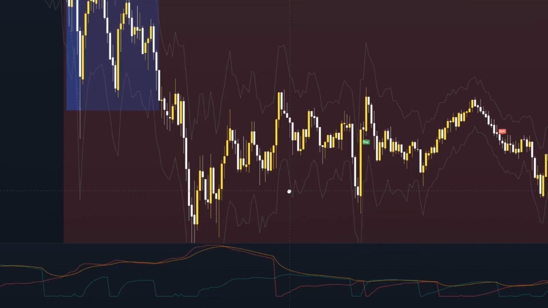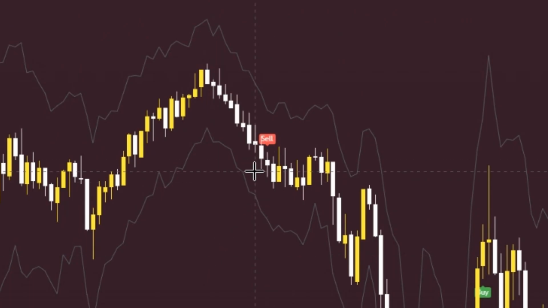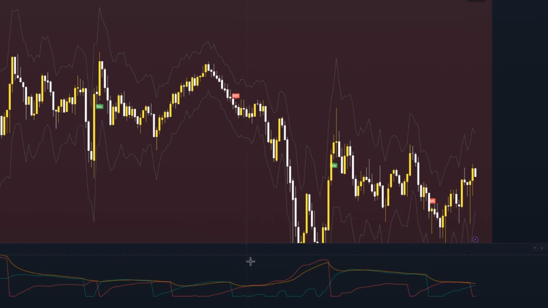Keep going, we can see we have a buy, but it's not valid, and then we have another sell right here. This signal to enter takes a couple of candles, and on this yellow candle right here, it's finally crossed over, so we can enter. Stop loss above the sell, 2 risk to reward, and that one has also hit as well.